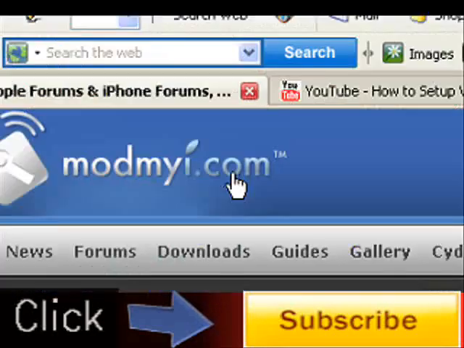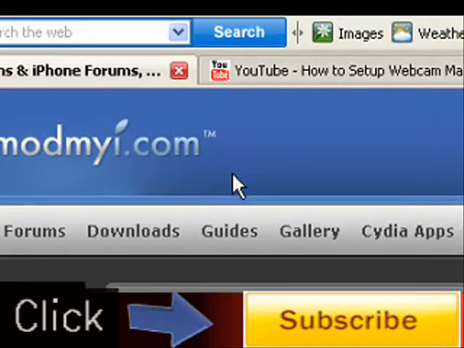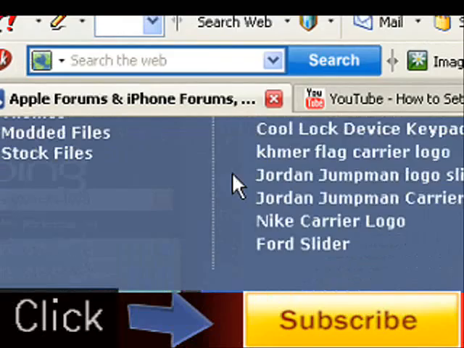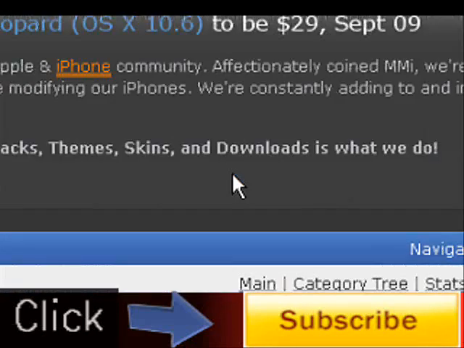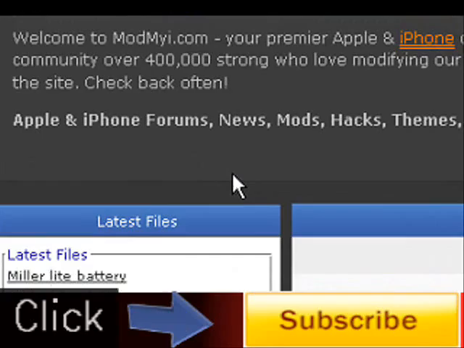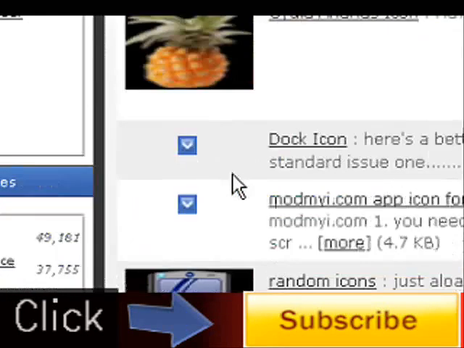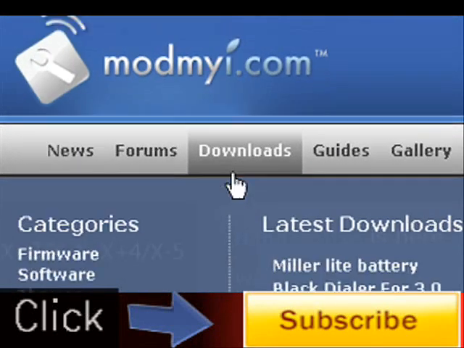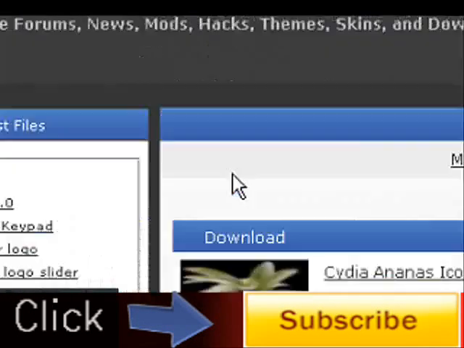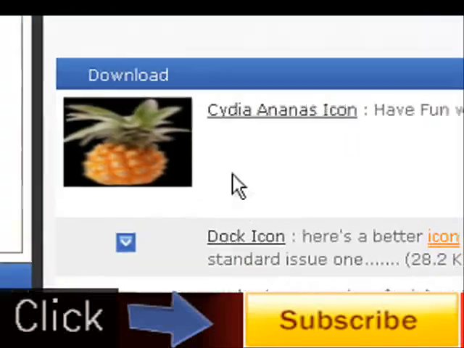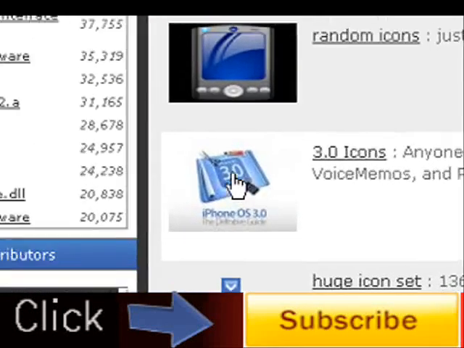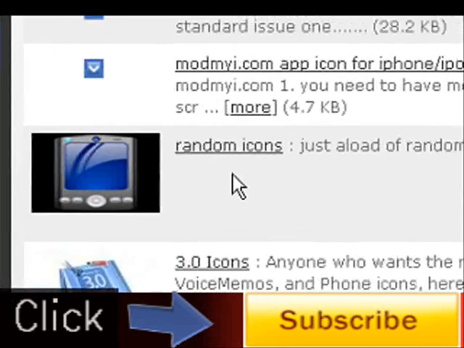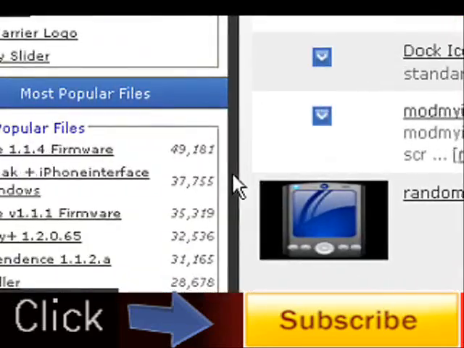Okay, first thing you're going to do is go to mymy.com. This is an alternative. This isn't making your own. It's kind of like downloading other people's. These are a lot more detailed, obviously, but they do help. So you can go to mymy.com, make an account there, go to downloads, go to iPhone themes, and go to icons only, and you will find this page. And here you can download icons if you have an account. You must have an account.